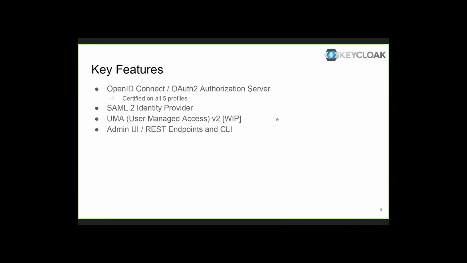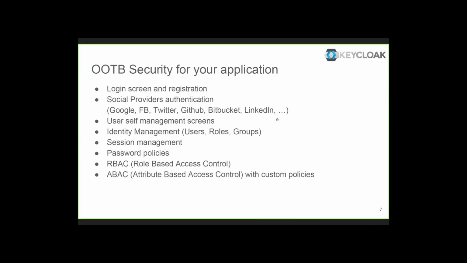And on top of this, all the capabilities exposed by the server, you can get access to them via REST endpoints. And we have a very nice and easy to use admin UI using those REST endpoints, and a command line interface. And one of the key and major focuses of KeyCloak is to arm developers with security capabilities for their applications. So with easy integration with KeyCloak, you gain a lot of capabilities you don't need to implement yourself, so you won't make any mistakes implementing them.